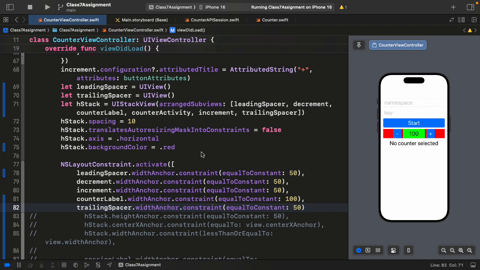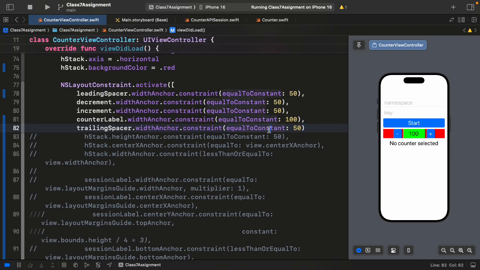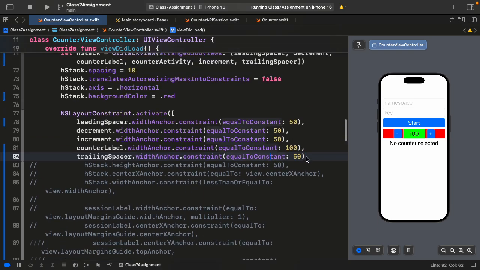So anyway, this has been constraints and stacks and stack views, for slightly more advanced how to put stuff. Another thing of note is that you can put stack views within stack views. We've done that here with a horizontal inside of a vertical. You can also put verticals inside of verticals, and you can stack them many, many layers deep. So you can get stacks within stacks within stacks, right? So if you can think of a way to break up your layout for your screen into a bunch of different stacks, have at it.